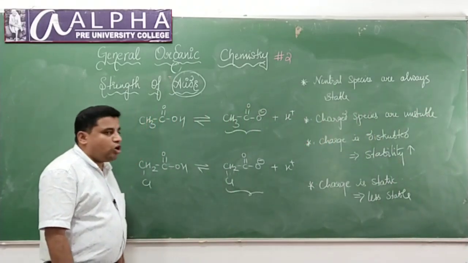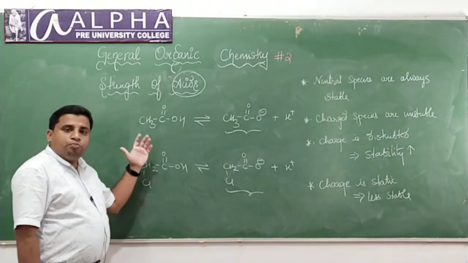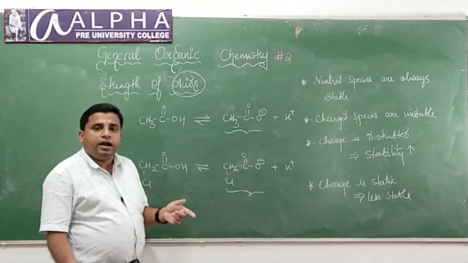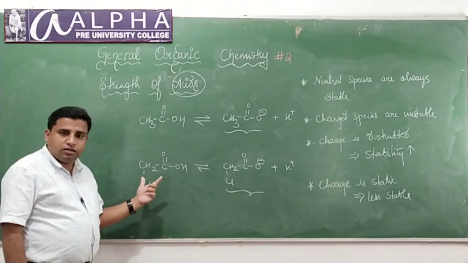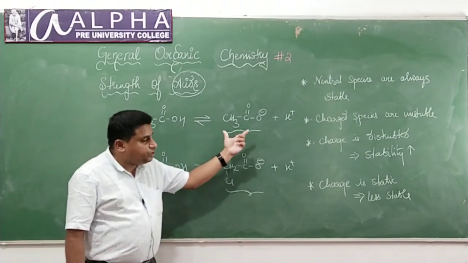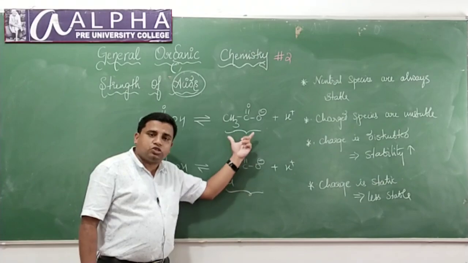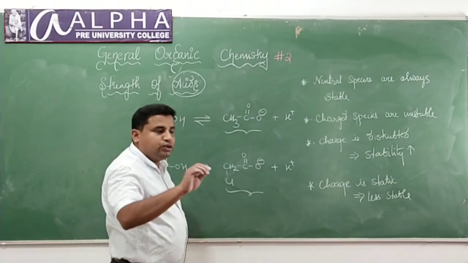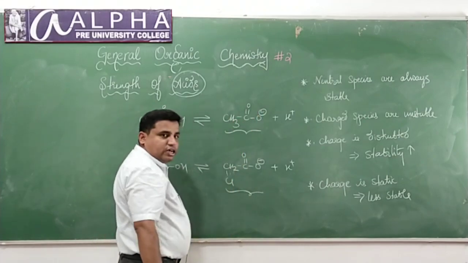Now I have these two molecules, acetic acid and chloroacetic acid. Both of them are acids which are giving H plus ions in an aqueous solution. Now I want to decide which one is a strong acid and which one is a weak acid. I told you if you want to judge the acidic nature, you have to judge the stability of its anion, that is, the stability of its conjugate base. Now observe the two anions carefully. One is acetate ion and the other one is chloroacetate ion.